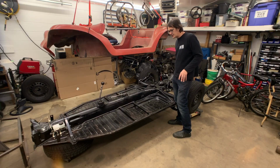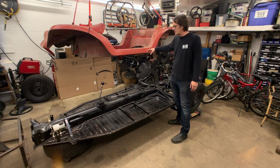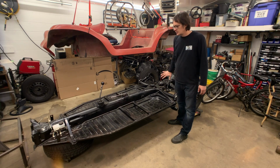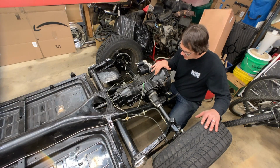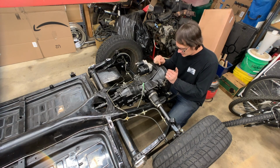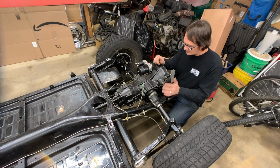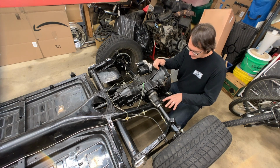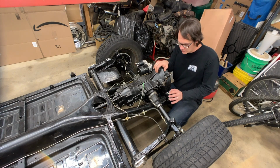So we moved some things around here. We have the body removed from the chassis. I just have it hanging from the ceiling right now. But I'm going to bring you up close and give you an idea of what's going on. So back here we have the transaxle. Like I mentioned earlier, it has been completely rebuilt. All the gears and bearings have been checked. It's been resealed, so all the gaskets and sealant are new.